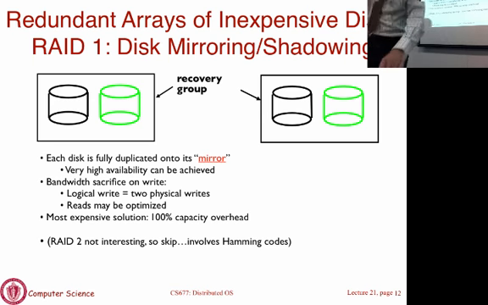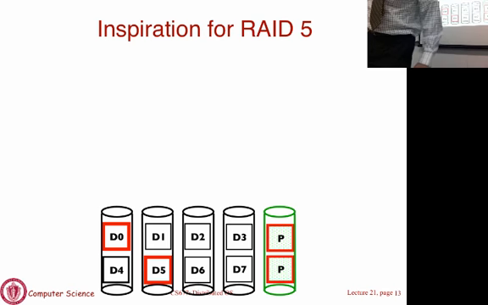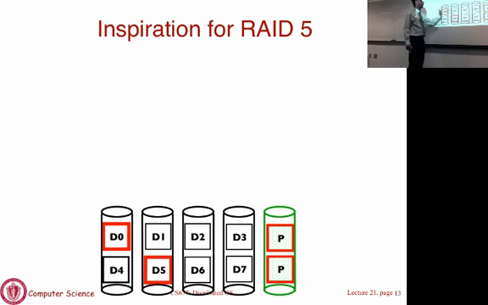So now I'm going to show a slightly more sophisticated scheme that uses what is called parity. This is RAID 5. Actually, RAID 4 works the same way. So in RAID 5, let's say you have 5 disks. Instead of having a single redundant disk for every primary disk, you have one redundant disk for a bunch of disks. In this case, there are 4 primary disks and there's one redundant disk that's going to store some extra information that will allow us to deal with failures. This disk is often referred to as the parity disk. And the way it works is, you will basically have these blocks, D0, D1, D2, D3.